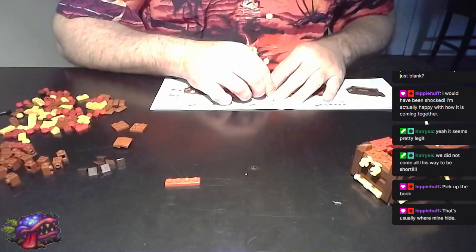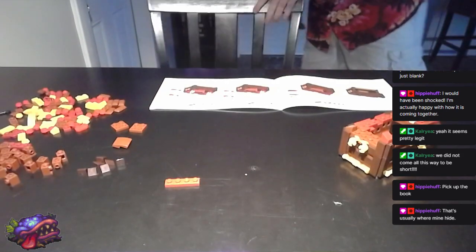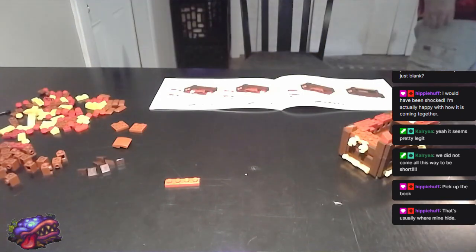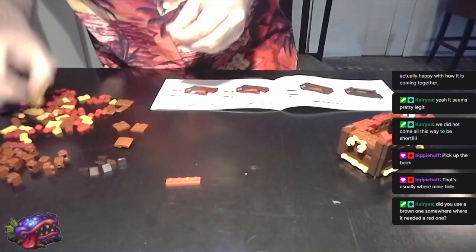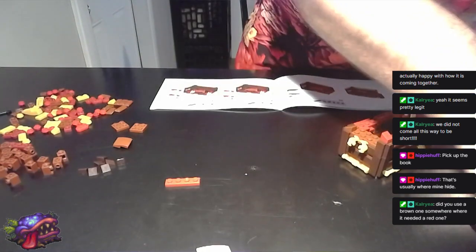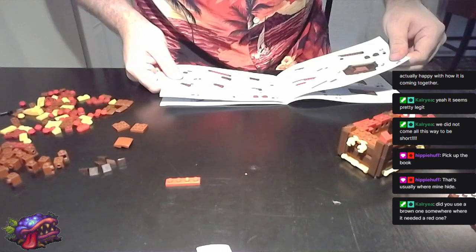Yeah, because we got to do the same thing on the other side. No, it's not under there. Hang on. I don't think I've dropped anything. It's not in the box. We got all these other big pieces. I'm wondering, did I use a brown one when I was supposed to use a red one earlier? No.